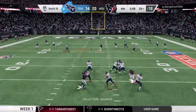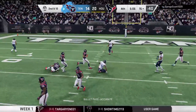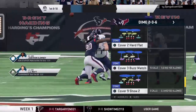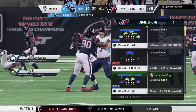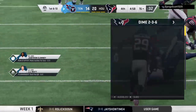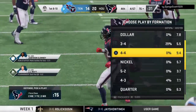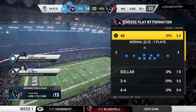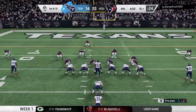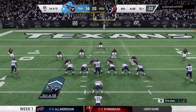Looking to throw on 2nd down. Dobbs. They will find Davis. That's complete. And he's going to be taken down with another 1st down as the stop's made at the Texans' 15-yard line. Tell you what, he's been able to put the ball in some tight spots all game long. That throw, no different. Yeah, a lot of people would call it a gutsy type of a throw. I think he looks at it as, I can do it, so it's not that big of a deal to me, and I'm going to keep firing.